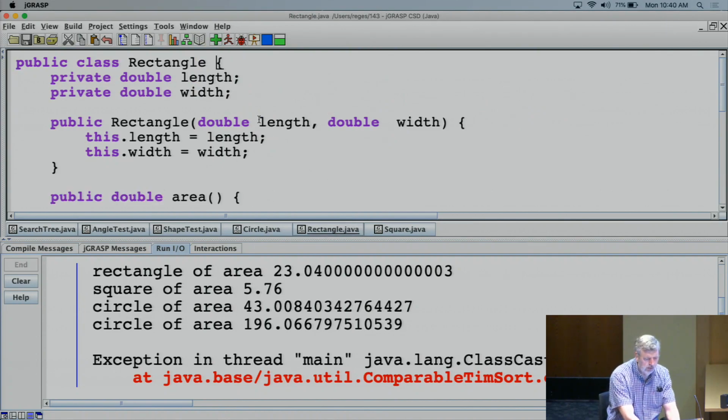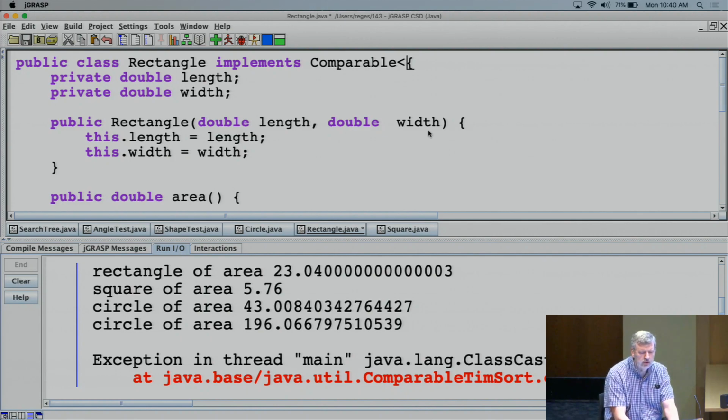So this, we're going to have to say implements Comparable. And what I mentioned on Friday is that for all of the problems I'll ask you to do that involve Comparable, the thing that you can compare to will always be of the same type as the class. So if we use Rectangle here, we use Rectangle here. If this was Foo, this would be Foo. So I mentioned that that's the kind of problem I'm going to ask you to do either for homework or for the exam.